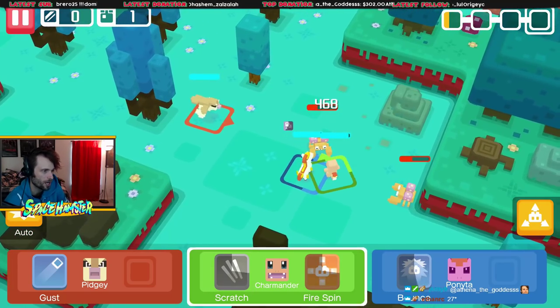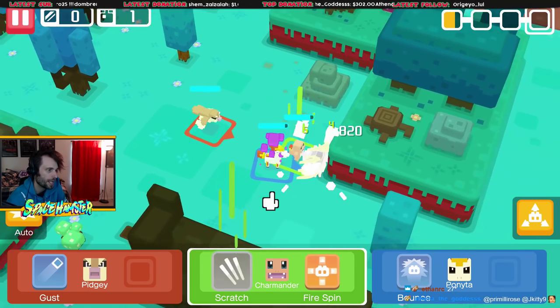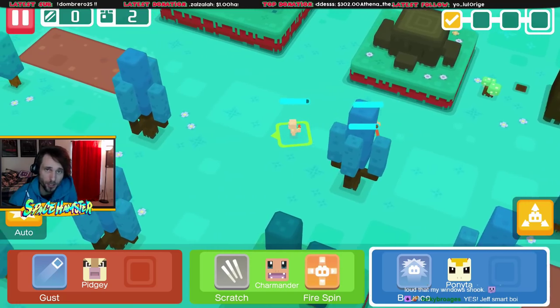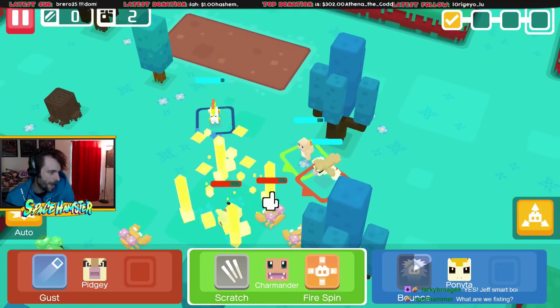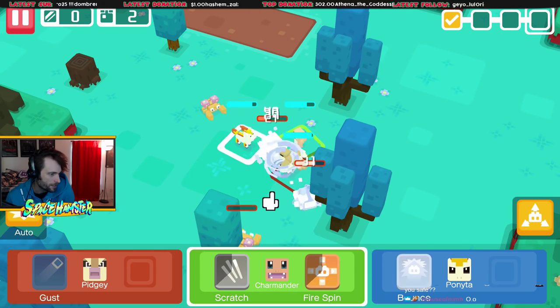Dude, my scratch on Charmander does so much, but now bounce is like the OP move. 820 on a scratch. I feel like that's pretty good. I feel like I'm pretty good at the game. Ooh, a Pikachu. Ugh! Pikachu is gonna die! Gust, Pidgey! I said Gust! There we go.